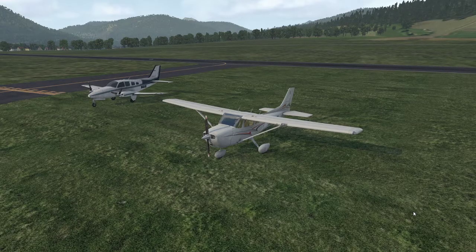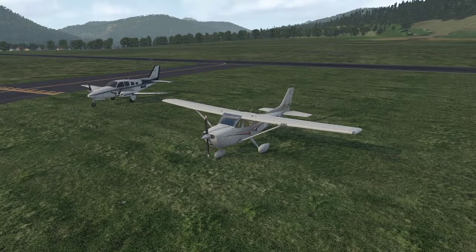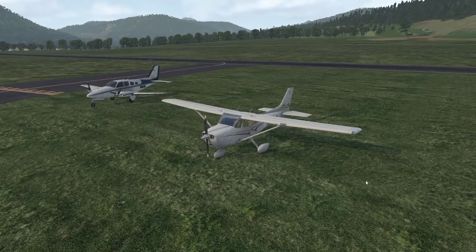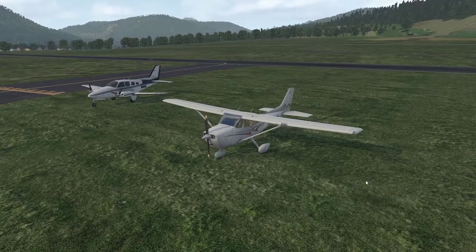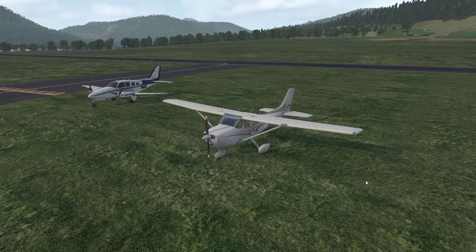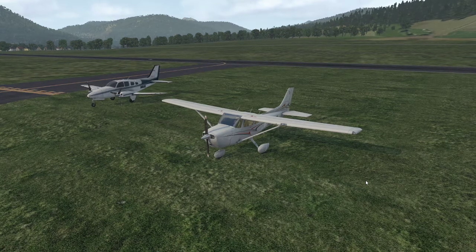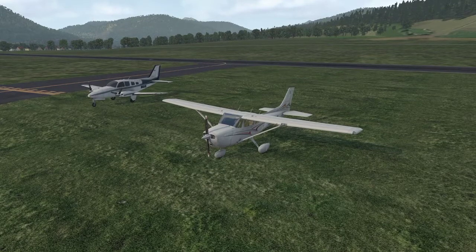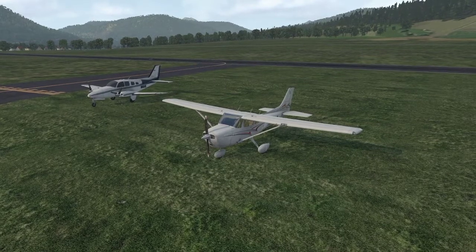Hello, today we're going to have a look at using the stock Cessna 172 in X-Plane 11.5. It's the same in 11.4, it's just 11.5 has the Vulkan graphics drivers. I actually received a request from somebody to show programming a flight plan in LittleNavMap, then pulling it into the Cessna and doing a quick flight with it to show how things work and just to step through things in a methodical manner. So that's exactly what I'm going to do today.